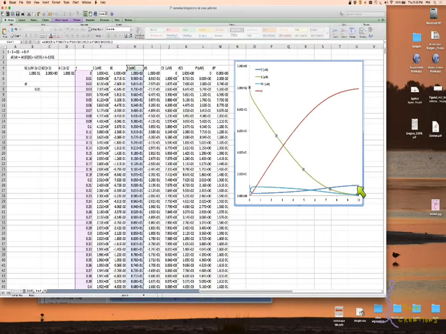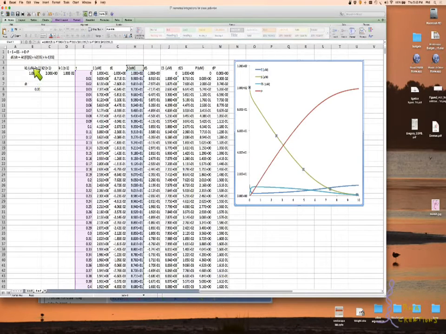And that allows us to quickly plot the data and gives us a chance to get a feel for how the reactions change with time and depend on concentration and on rate constants. So we can go in and change these rate constants and see what happens.